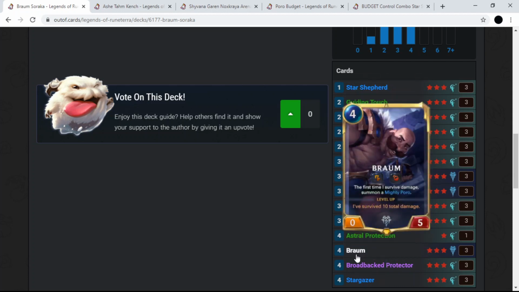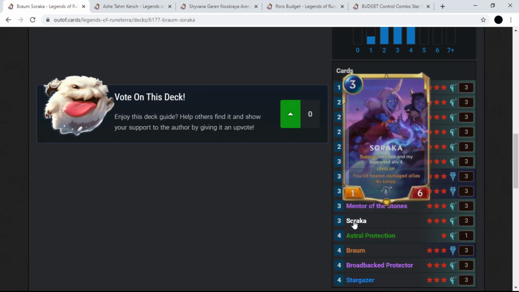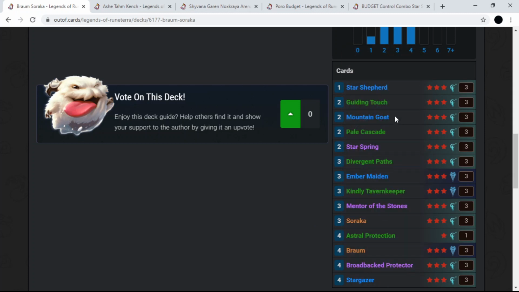If Braum is damaged, then it will always get elusive if the Stargazer is on board. And then if you get an additional copy of Soraka, then the Wish from Soraka, which will heal everything, is going to give you basically an all elusive board, which can be quite threatening. So yeah, this deck has a lot of options, and that's why I suggest that you try this deck out.